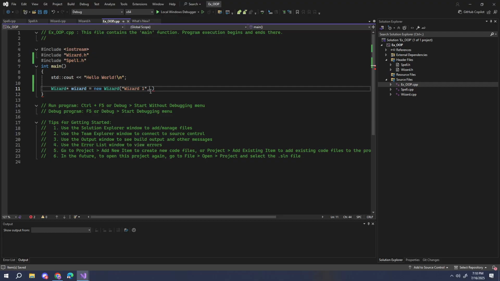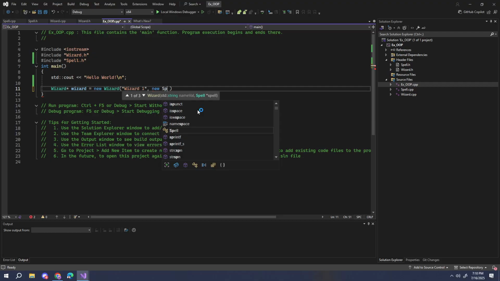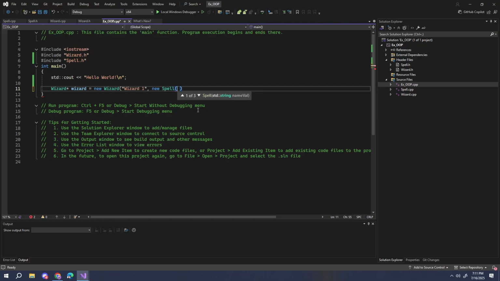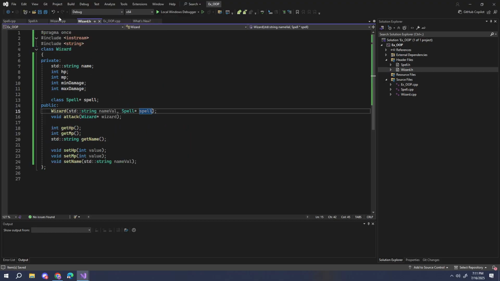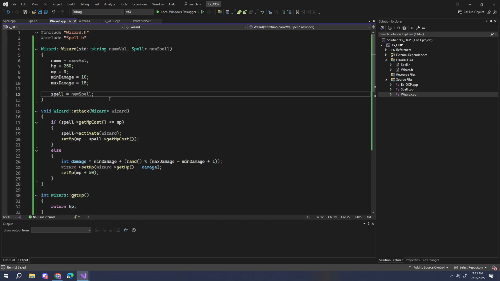And then a new spell. And then I can name this anything. Fire. Ice ball. Okay? So those are two ways. I'm sorry, this is the one way. Para lang ano, may customization tong spell natin. That's one way to do it.